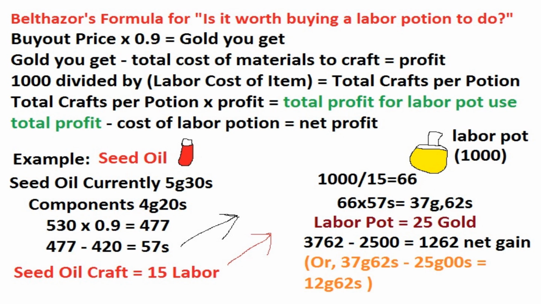So let's say you're getting 10 silver in profit from a 15 labor craft. A worker's potion grants 1,000 labor, so 1,000 divided by 15, 15 being the labor cost. We're seeing how much we could make out of a labor potion. And we get 66 rounded down. So that's 66 crafts for a labor potion. So 66 times your profit, that's 66 times 10 silver, equals 6 gold and 60 silver. So if a labor potion costs more than 6 gold and 60 silver on your server, you should perhaps reconsider crafting the item, or at least not use a labor potion on it.